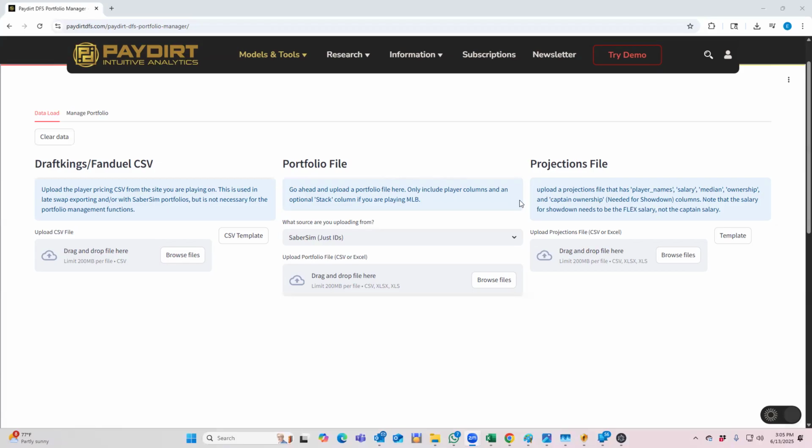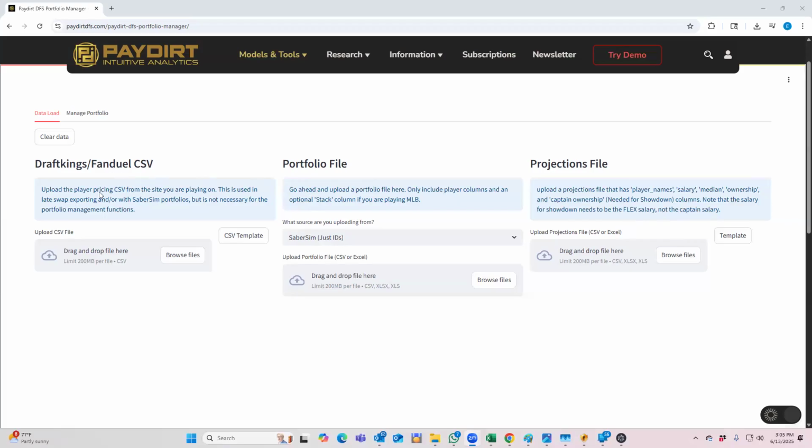This is what we're going to do. There are a couple of things you have to do in preparation for this, and I've already done the preparation for this particular video. There are a couple of Excel sheets that you have to create. One is the projections file. Two is, and we'll get into this, whether there's still a need for the CSV file.